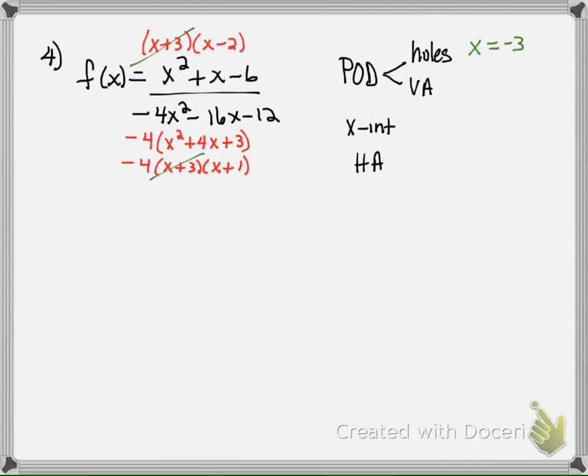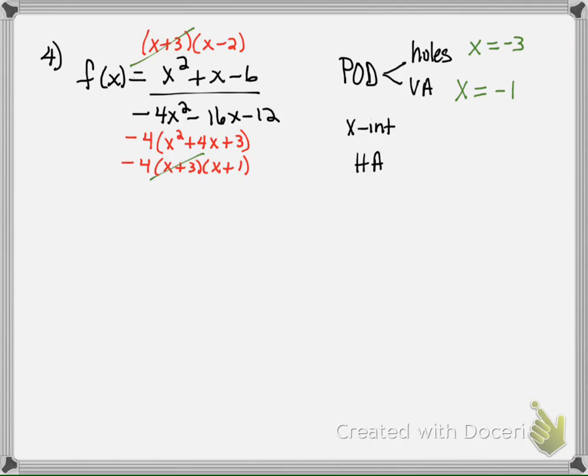Now, if we were actually to graph this, which we'll graph one after this, right? We would actually go back at the very end and we would put an open circle on our graph. And we'll show how to do that in a minute. All right, vertical asymptote. Vertical asymptotes. Just negative 1, right? X is equal to negative 1. What about that negative 4? It's not part of, it doesn't have an x with it, right? So it doesn't have anything to do with our vertical asymptotes.